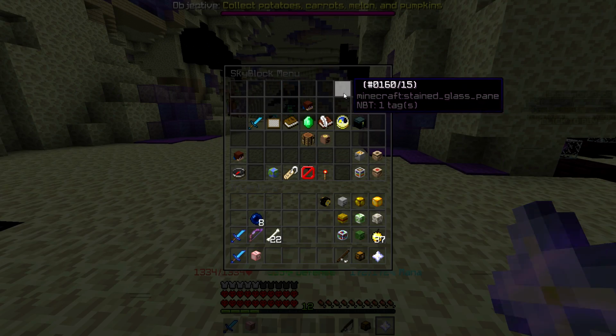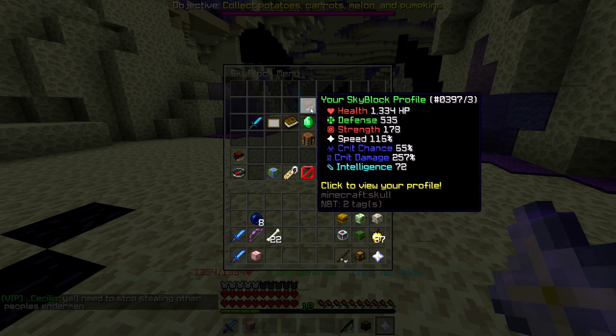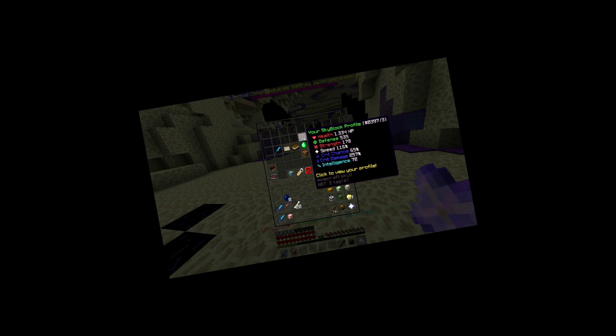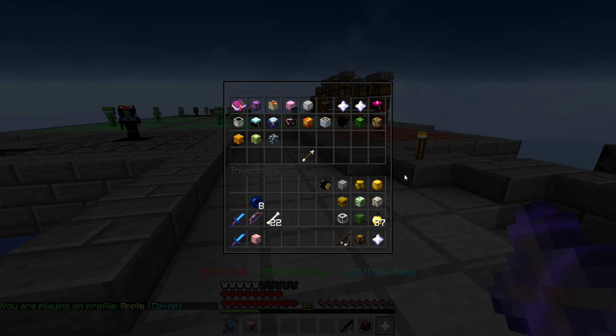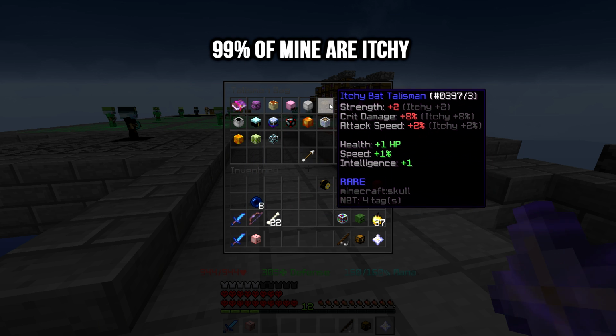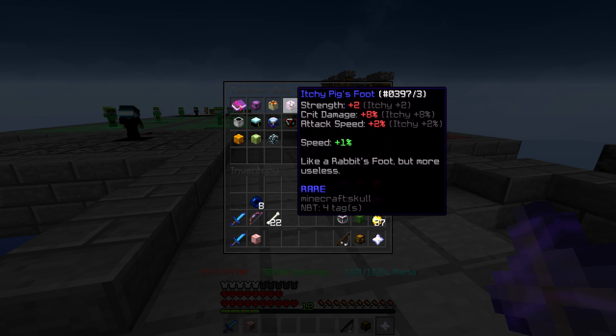If I go to my stats, you can see that my crit chance has went up to 65%, but that's obviously not enough because you want to be able to crit every single time. So somehow we have to get the crit chance to 100%. If I go to my talisman bag, you can see that all my epic and rare talismans are Itchy. Itchy gives you crit damage, which is important if you want to deal more damage, obviously. But you also want to get your crit chance up to 100%.